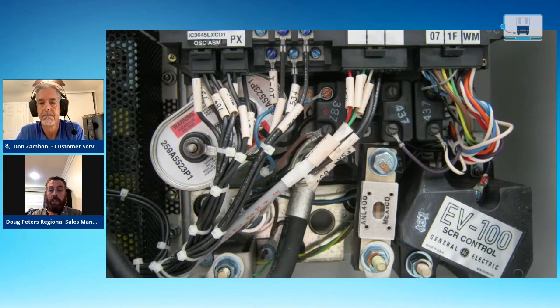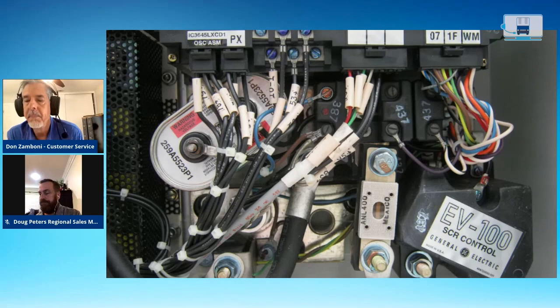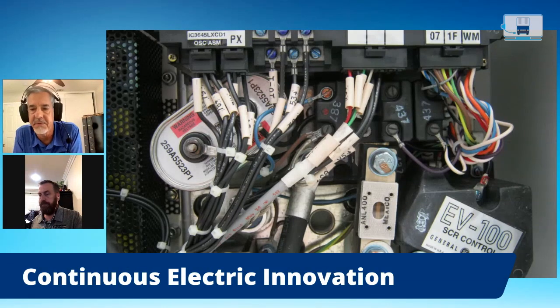Don, could you jump in and talk a little bit about how that functioned in the early 552s? Sure. Yeah, the 552 is different from the 550, where the traction motor was separated. So the 552 has two motors.